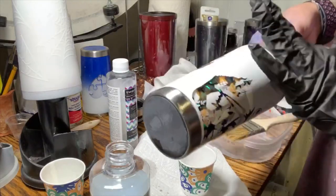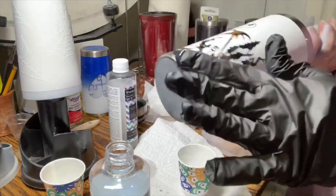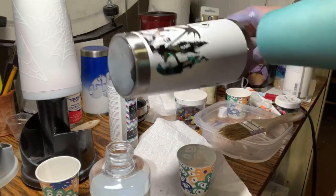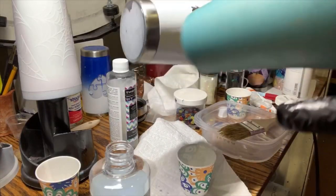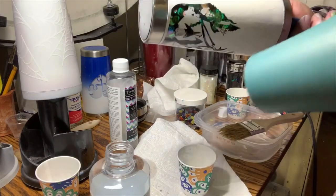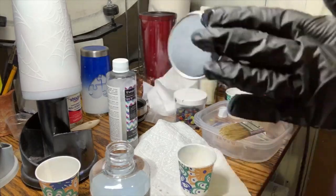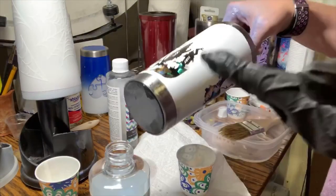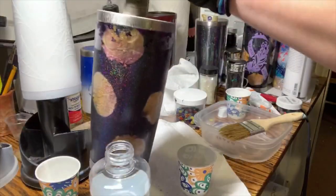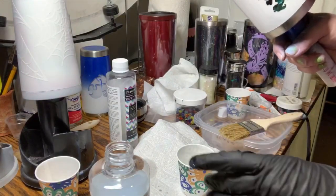There you go. And once you get it to the point where it's kind of not moving on you anymore, then you can just go ahead and hit it with regular heat, bring your hair dryer. And if for some reason it doesn't have full coverage in some areas, that's okay because you're going to do this a second time. And that's pretty much the point of this. I did the quick coat 2 times and I'm going to epoxy it and hopefully it'll all go good.